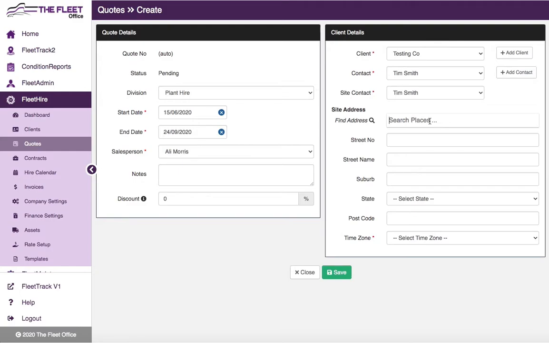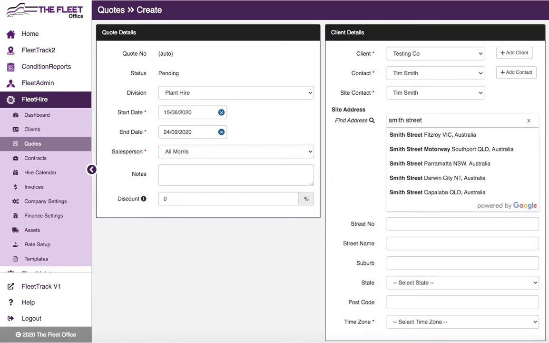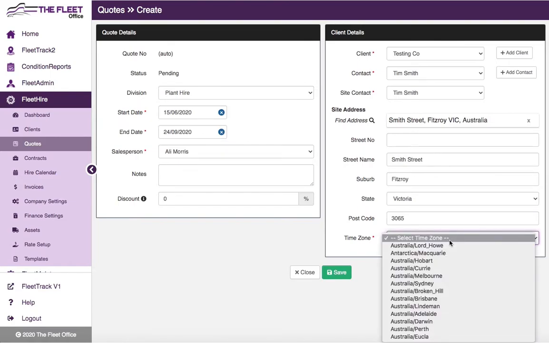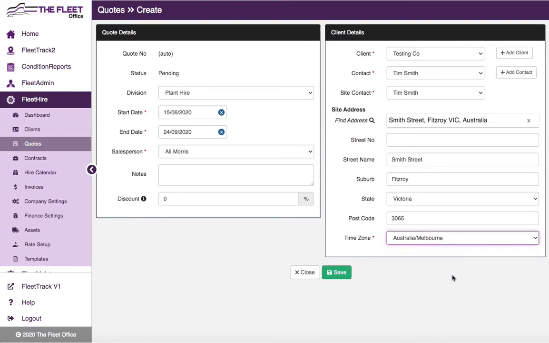The important thing is that we get the time zone right. So let's say it's in Smith Street, Victoria. Great, we've got that. The time zone that we're going to actually be using for that would be Australia, Melbourne. The reason that the time zone is so important is because our trackers tell you what that asset is doing. You will potentially be posting stand downs for those assets, so it really is important that the time zones line up. Otherwise, a stand down received before or after the cutoff means that they will get charged or won't get charged. That's why the time zone is so important.